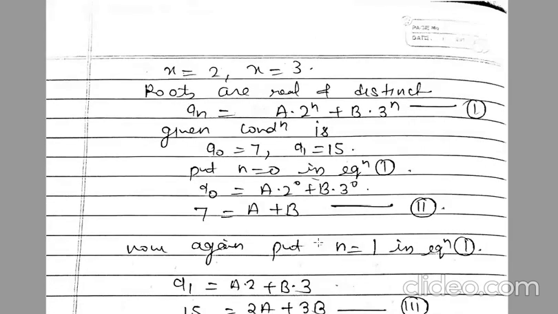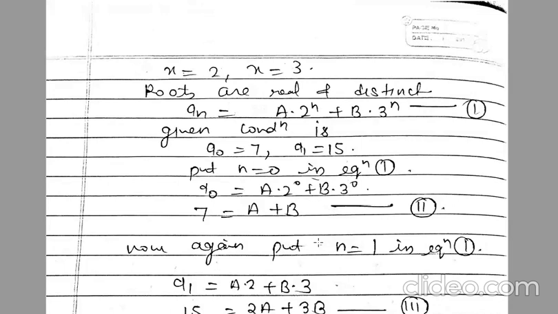So a_n is equal to x to the power n, you are considering as a solution. So here put x to the power n, here 5 into x to the power n minus 1, minus 6 into x to the power n minus 2. Just put the value of n here, and you will get x square minus 5x plus 6 is equal to 0. So this is your quadratic equation. I told you for the solution of the quadratic equation you will get two roots. So 6 is divided into 2 times 3, 2 plus 3 is 5, and so x minus 2 is equal to 0 and x minus 3 is equal to 0. So we have x is equal to 2 and x is equal to 3, two roots, right?